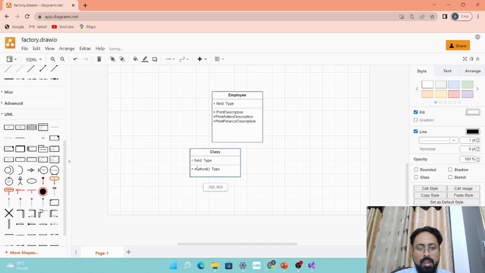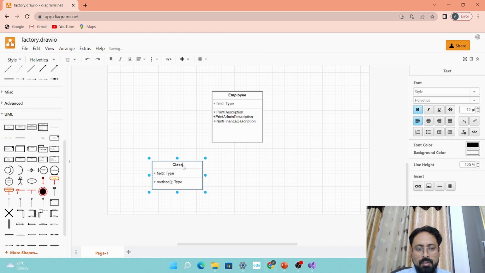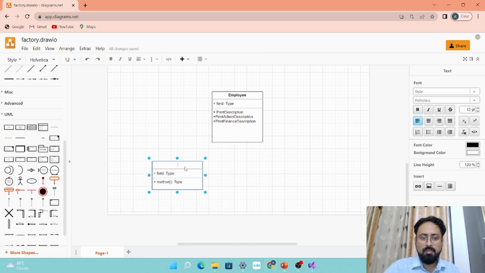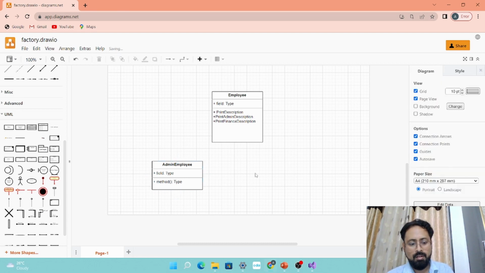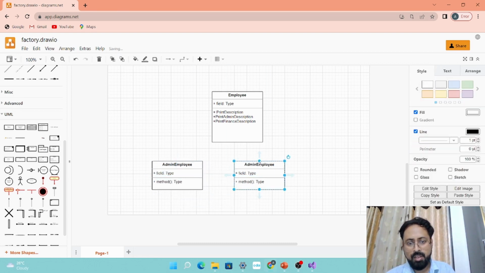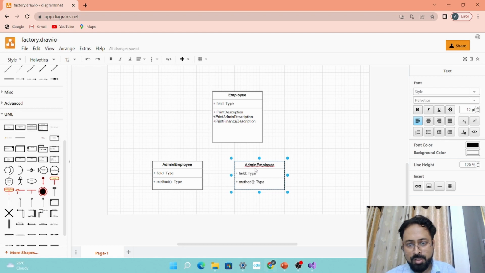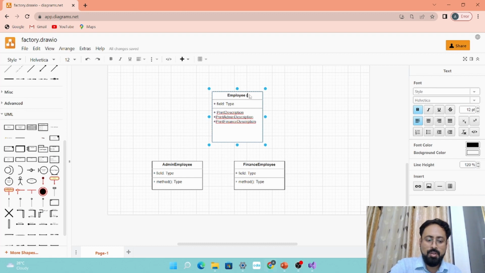Let's say you can have here an AdminEmployee, and then let's say you can differentiate the functionalities for finance people under FinanceEmployee, and this Employee class can be your abstract class or interface.